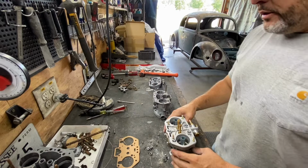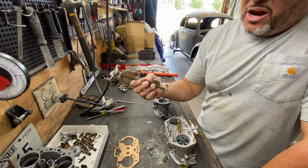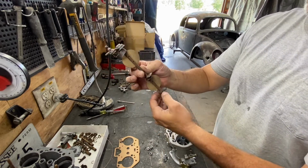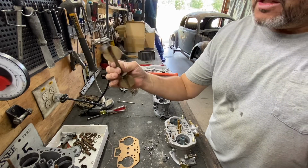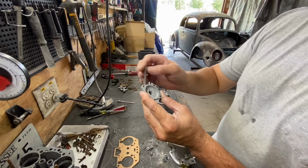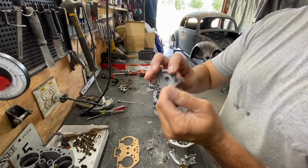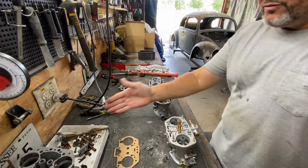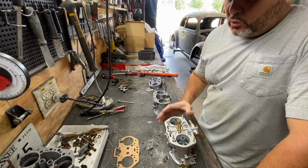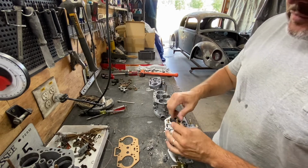I only saw it in one place on eBay, I think, and they were asking $60 for just the shaft and the two little linkages here. And they were asking $45 for the original accelerator pump, which has a little wheel right here, because this is the old carburetor. Those two parts alone were $100. So I decided just to go with the new carburetor. I had to buy the kit anyways, and everything comes with it. So it's a win-win. All right.